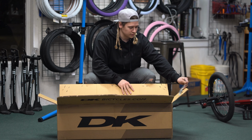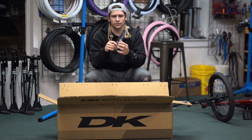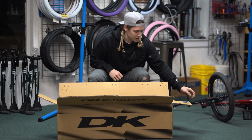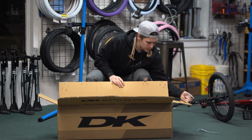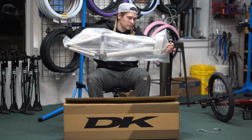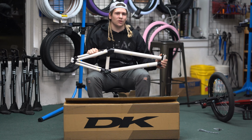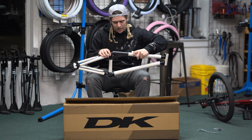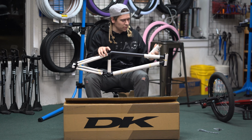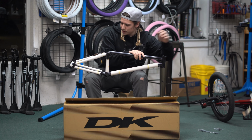We got 3 of these now. These are their little brake strap. And then I've got all the parts here, which I do need. Seat post clamp. Here is the frame. Have not seen this in person yet. I know it's just black with the gold decals on it. This is not a gloss black. It's a matte black, not flat, but I'm just taking off all the parts that I know there won't be a sticker on.